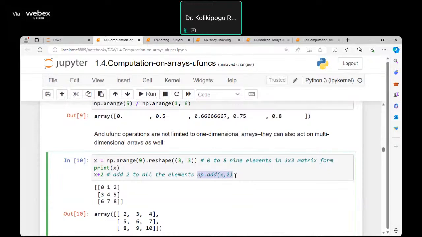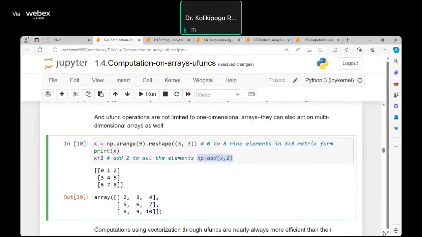Now you see, as I told you, universal functions help us to perform the same operation on every element of an array. Though the dimension is different, here x is a vectorized array, whereas 2 is the scalar, and I can treat it as two-dimensional and one-dimensional. Still, it is possible to perform the add operation.